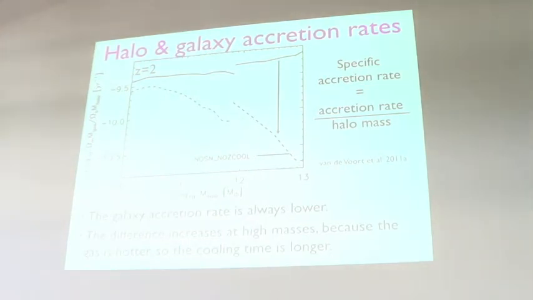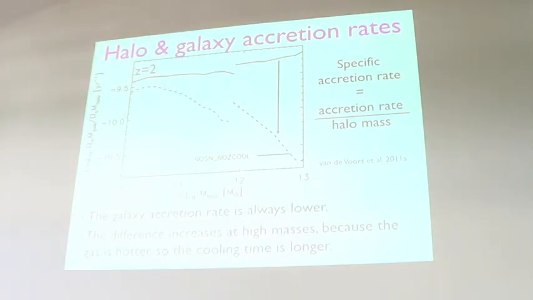But how do you subtract the effect of the feedback? Sorry? How do you subtract the effect of the feedback then? I'm not sure I understand. Well, the gas becomes star-forming by cooling, and then also it becomes non-star-forming through the feedback. That's true. So how do you separate those? I mean, you compare a simulation with and without feedback, and then you can see what the difference is. That's how you determine the effect of feedback.